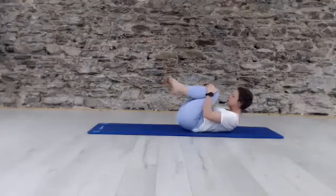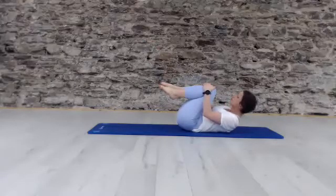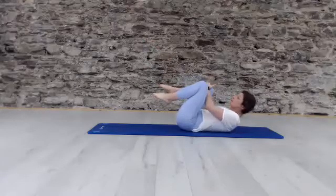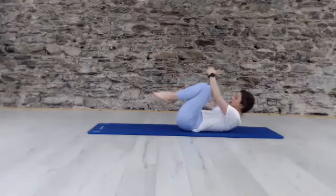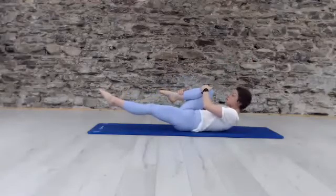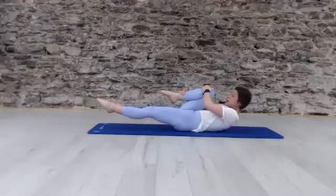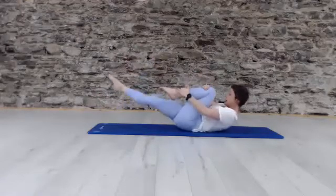Hug the knees into you, give yourself a breath. Okay, so we're going to move into single leg stretch, double leg stretch, scissors, lower and lift, okay? So, rolling the upper body up, you know you can drop the head and shoulders at any stage if you need to. We're going to take the right knee in towards your chest, right hand to your ankle, the left hand towards your knee. Send the left leg away from you. So, we pull with one leg, we reach and stretch out the opposite leg. And swap.